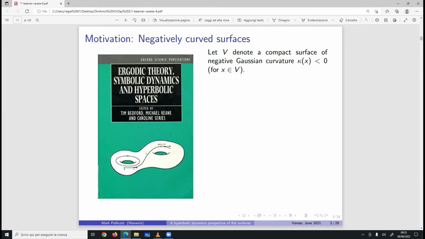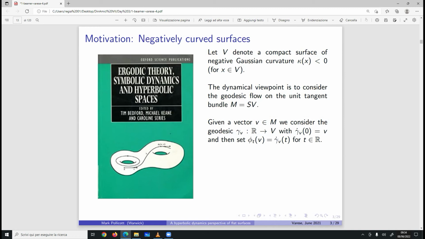And so what do we do then? Well, we look at the geodesic flow. So the geodesic flow is not on the surface, but it's on the unit tangent bundle. These little vector guys here. Here's a point and here's a vector, and it's going to go to this vector. And it flows in the usual sort of way, which is that you take your point and the unit tangent vector here, and you just push it along this geodesic in the direction it's pointing. And that's the geodesic flow. Easy.